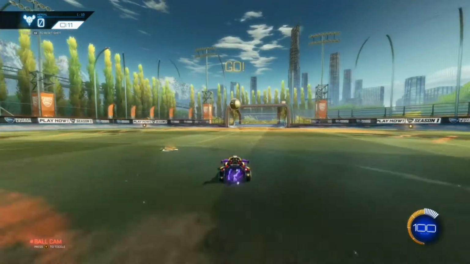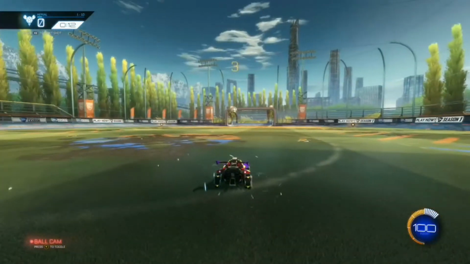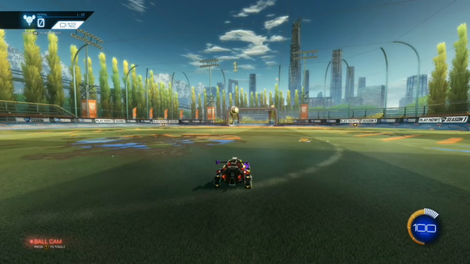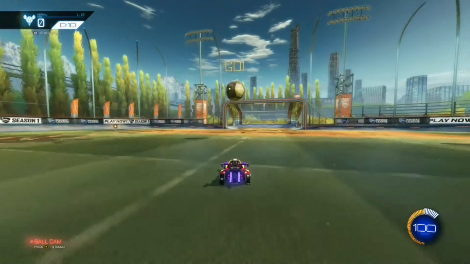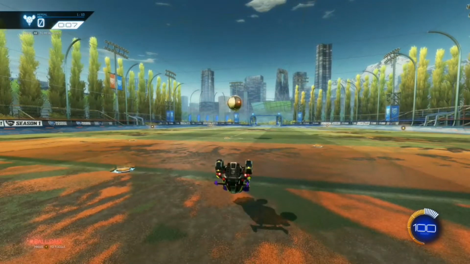So if you have a bad boost or you're going too fast and you get under it and you hit it back, that's just going to do nothing. You're playing for the other team there. You want to hit it forward and you want to get it on the opponent's side so you can score.